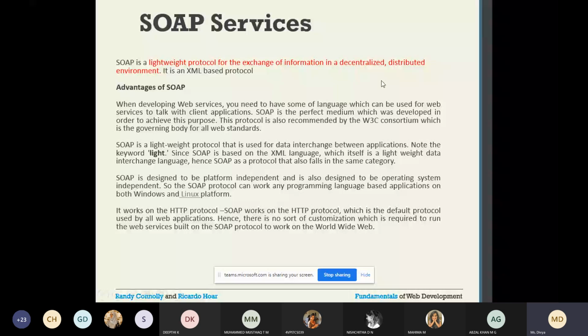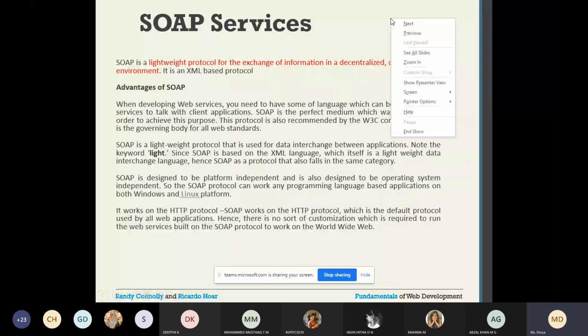You don't have all the database in makemytrip.com; your database is distributed across different other applications. So SOAP can be used for exchanging the information. It is a lightweight protocol written in XML.